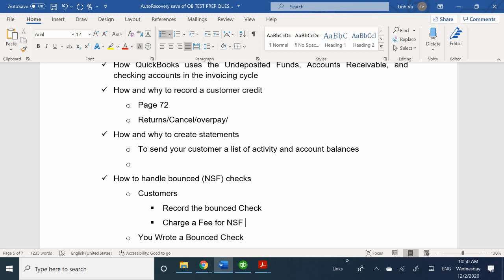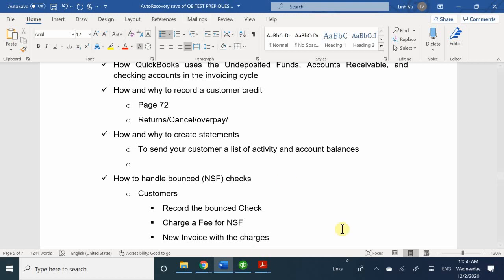Okay, good. And when you charge them, you're essentially sending them a new invoice with the charges.